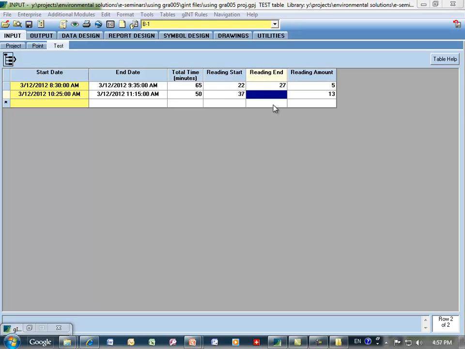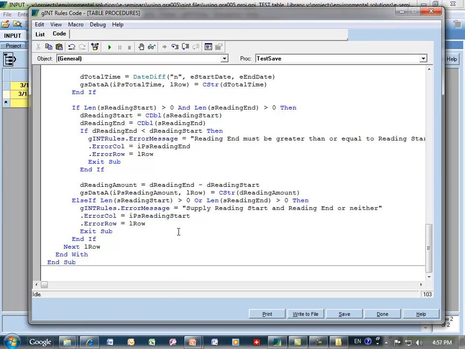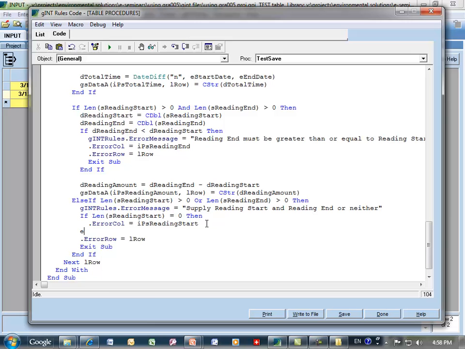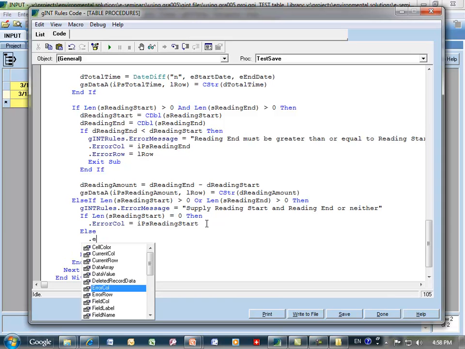And we could get more sophisticated here and say, just to finish this off, we could say if the reading start equals 0, if that one's blank, then the error column is that, else the error column is I position reading end.